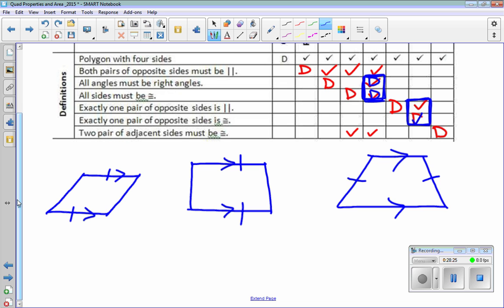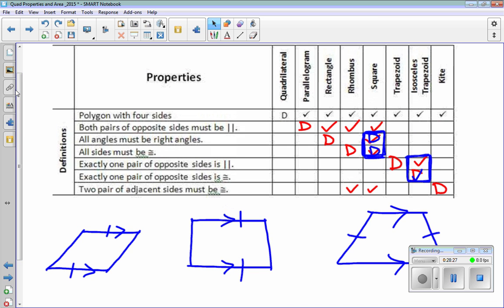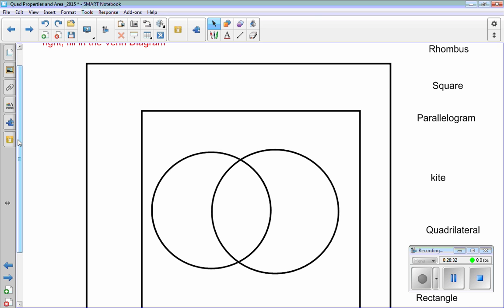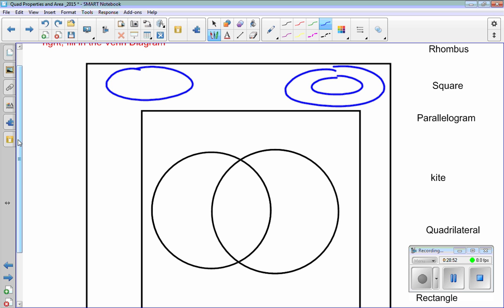Okay, good. So you guys, if you look at the bottom, the next thing, we have this Venn diagram. Okay? I think I gave you a word bank at the top. Square, kite, trapezoid, parallelogram, isosceles trapezoid. I want you to fill in the Venn diagram using the words. And I think I'm missing a couple, so let me fill them in. I have one here, and one here, and here. Is that right? Okay, so go ahead and fill in your words, because how do they relate to one another?